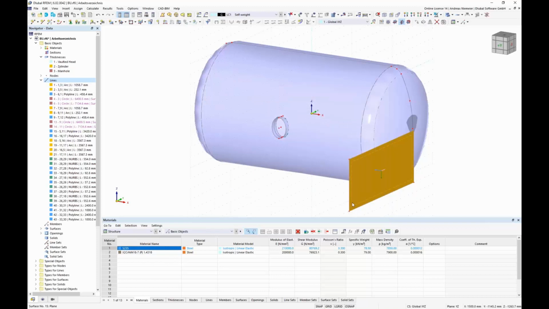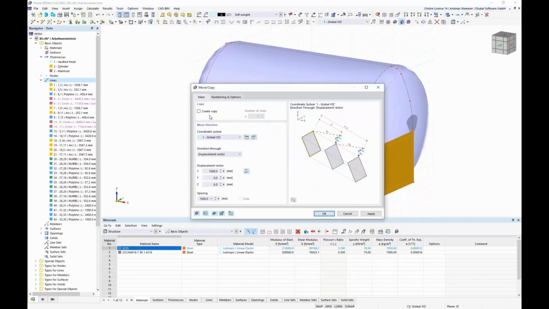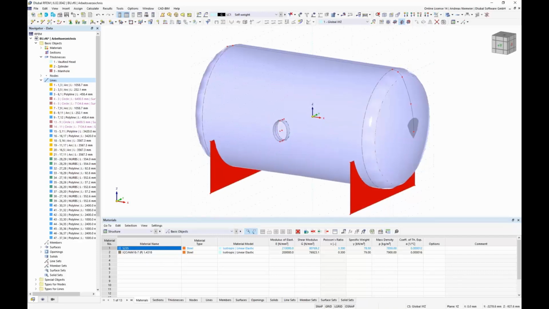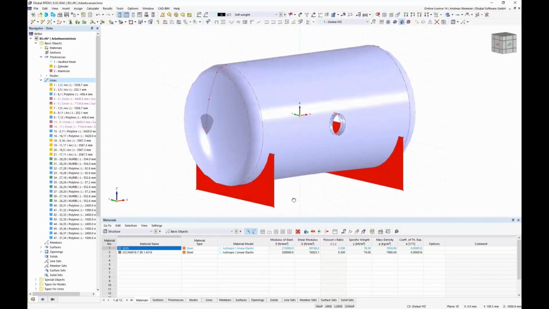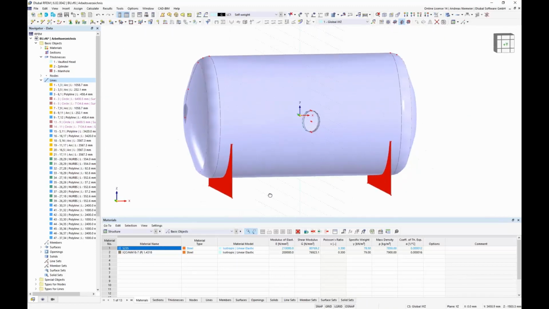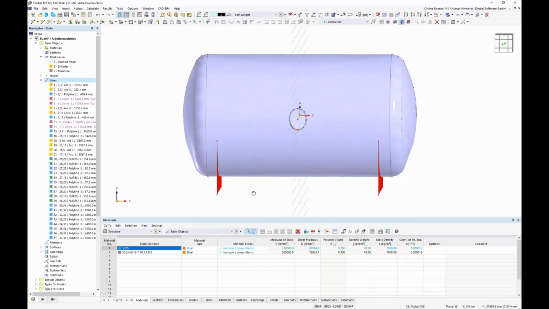Okay, and now we can copy this surface one time with minus 3000 millimeters into the left side. Now these two red planes are the placeholder for our rack construction.